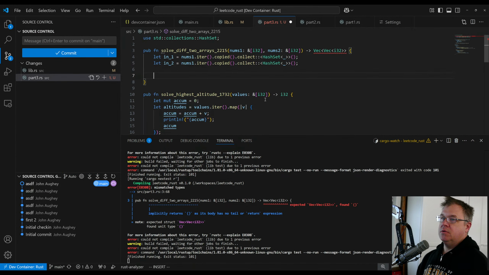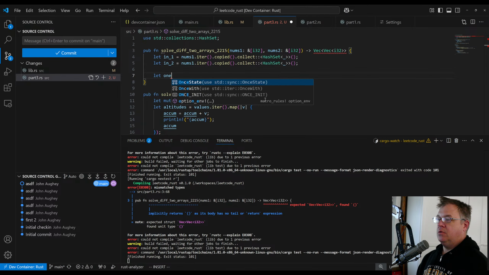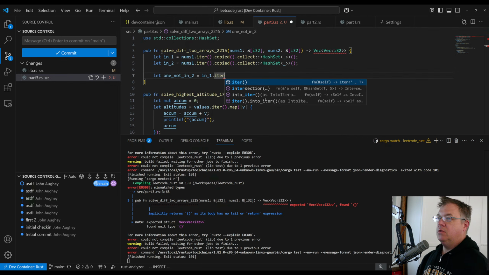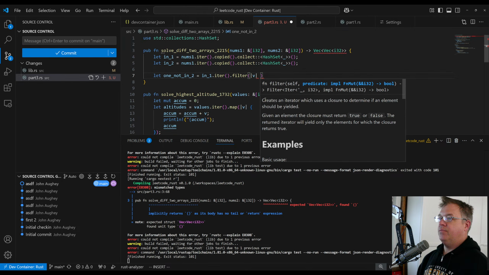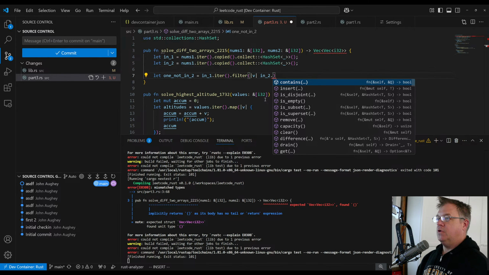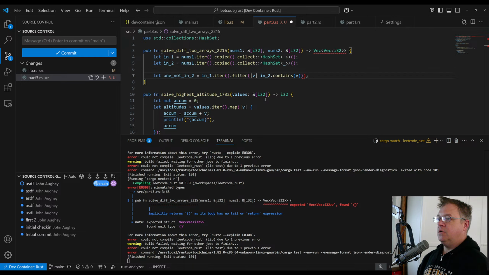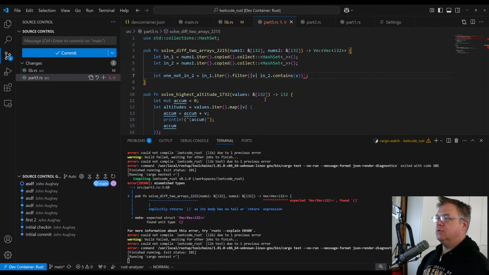So let 1 not in 2 equal in1 iter filter in2 contains v, not present. Yeah, I think that's correct.